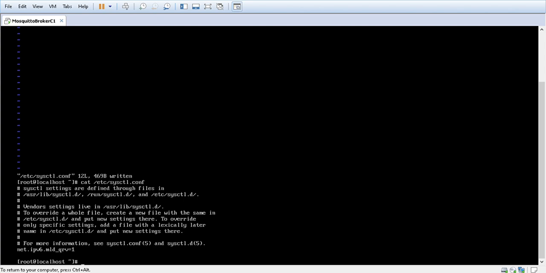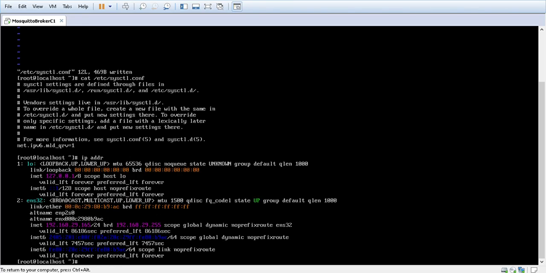Now a very important thing next will be to check our IP address. The command would be ip addr to check the IP address. Now there are two adapters. One is a loopback adapter and another is ens32, which is the adapter that I wanted to change.